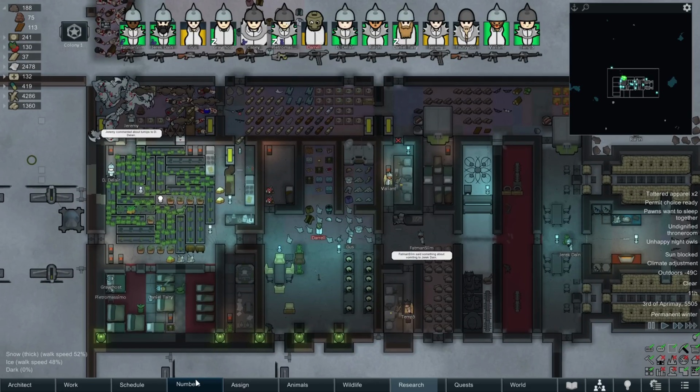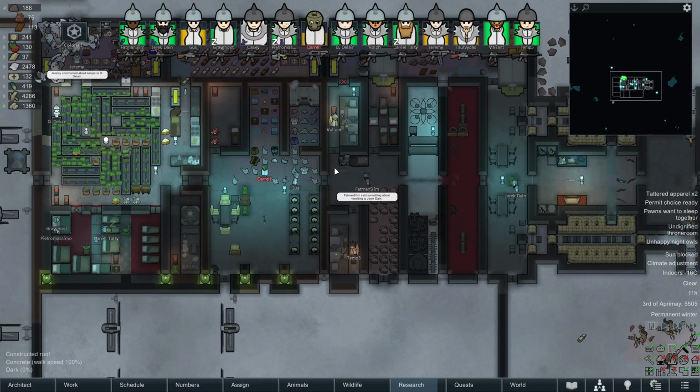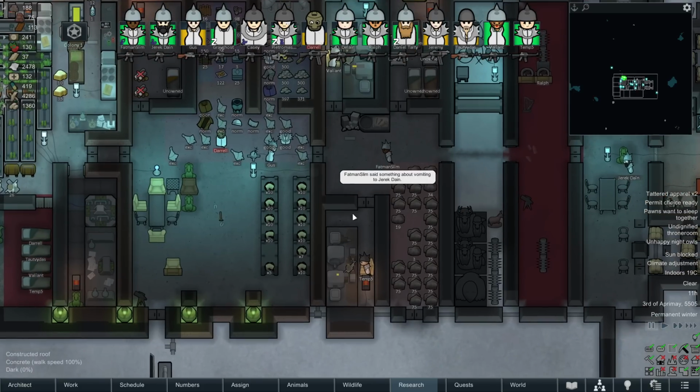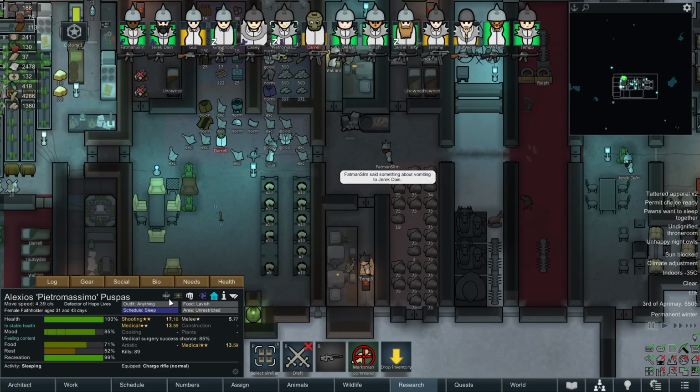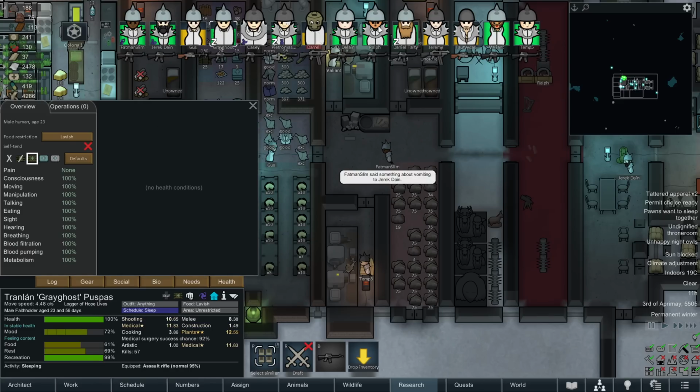Then once that's done, we want to go through and change everyone's flak vest. We want everyone to have an excellent or better flak vest just for better protection. Once that's done, then we're going to start focusing on bionics. We need to get everyone, well, bionicked up again because some people have lost eyes, some people have lost noses, there's a whole bunch of stuff.